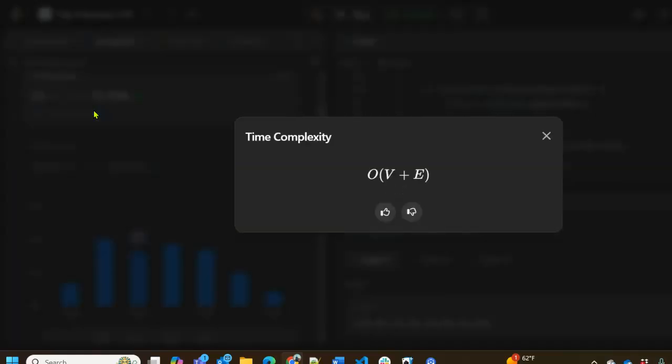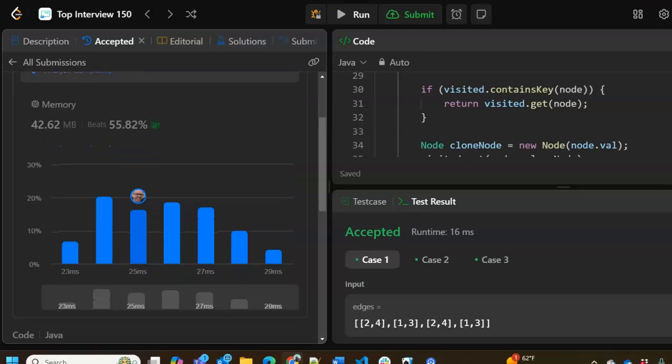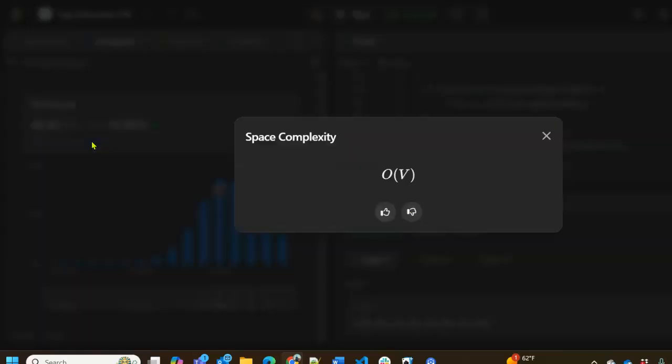Let's take a look. Oh, v plus e. Okay, vertices plus edges. Okay, fair enough. Memory is just, well, we need to store cloned nodes, so it's just O of n, right? Or O of v. Okay.